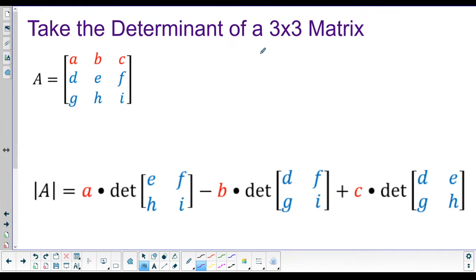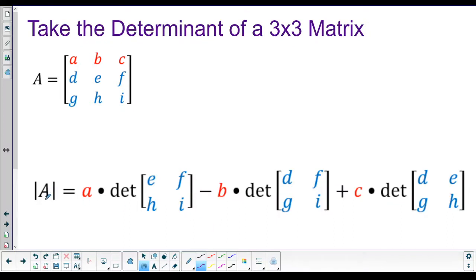All right, so let's just go ahead and get the bad part out of the way. Let's talk about how you take the determinant of a 3x3 matrix. So here's an imaginary 3x3 matrix, and it's just got a bunch of letters in it so that we can track them and see where everything comes from. To take a determinant of a 3x3, here is the formula for it. And you're going to say, wait a second, Barton, what in tarnation? You said what? You want me to do what? All right, let's break this thing down, and then we will go do a couple examples.